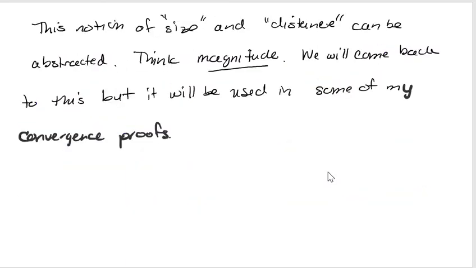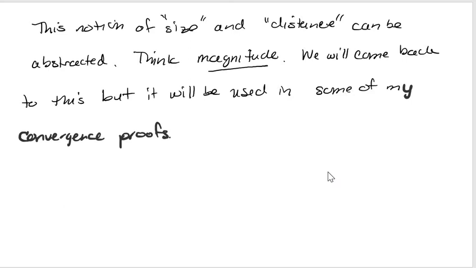Okay, so I mentioned this already. I'm going to take this notion of size and distance and abstract it. You already have that. In fact, in 205 and 255, we often get people screwing up the magnitude and talking about it as if it were absolute value of numbers. It's not, right? You have vectors, and it's not quite the same thing. People will mess that up. You might be talking about this in linear algebra too. We will come back to that. That's coming, and it is really, really cool. We're getting to the stuff I really love.